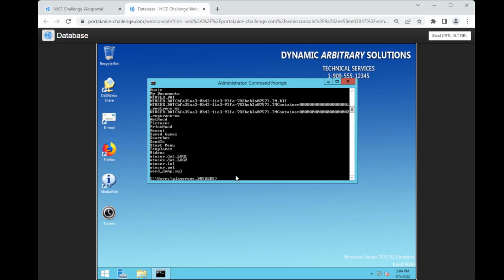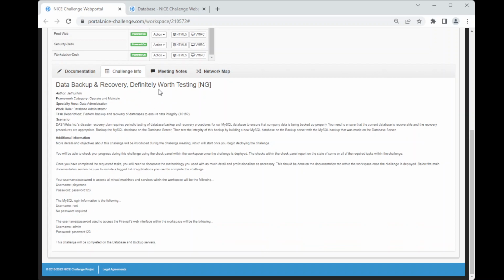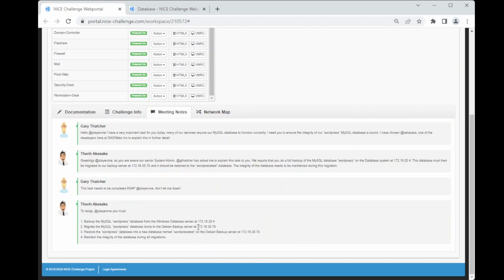So we have successfully created the word dump, and now we just need to migrate this dump into the Linux server. We will do that with scp, WordPress, and the user would be player1. We could go back and find that the server is 172.16.30.79.